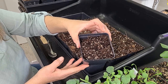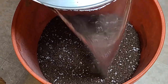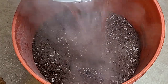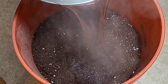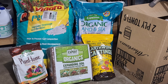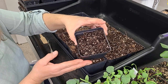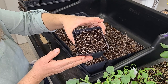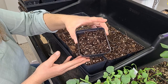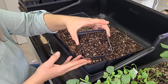This is a homemade potting soil — I'll link another video up top to show you how I made it. It consists of coconut coir, compost that I sterilized by pouring boiling water in it, mixed that in with the coconut coir to soak up the extra water, and then I added perlite, worm castings, and a little bit of fertilizer. This is a potting soil that has nutrients in it. Seed starting mix does not have nutrients in it, so that is another reason why we need to start potting these plants up so they can get a little bit of nutrients.